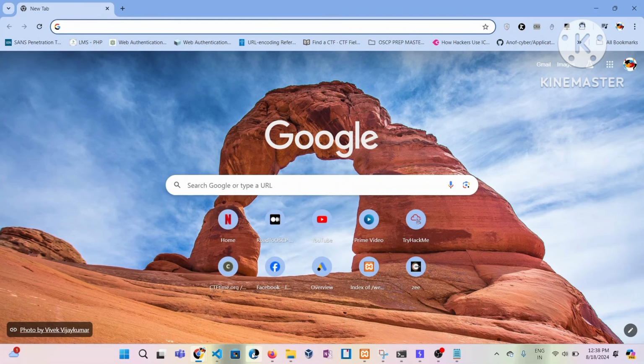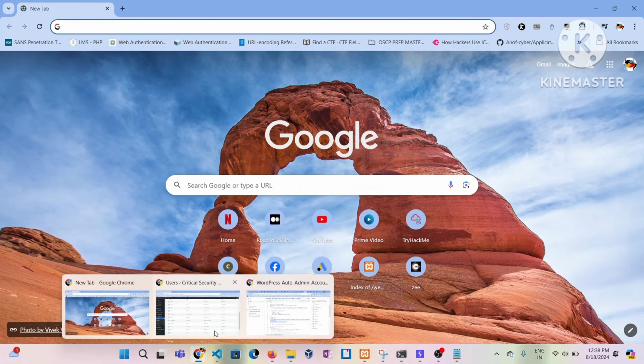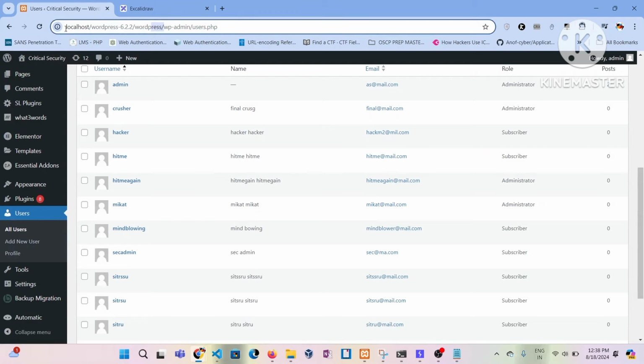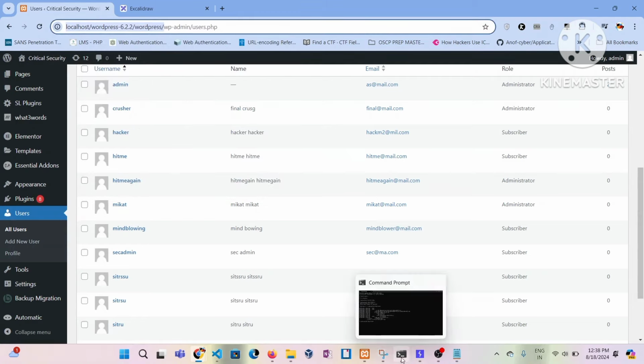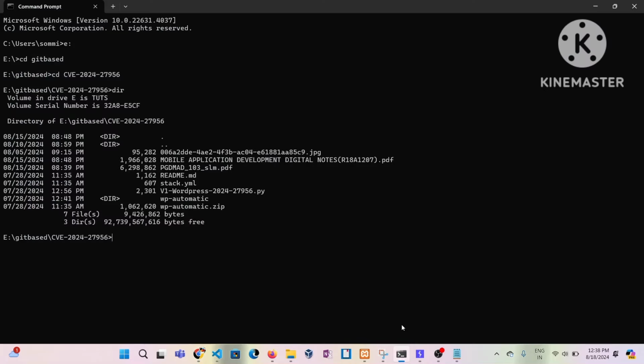Let me copy the URL of my WordPress site, and this is the URL of my WordPress site. So if you find any WordPress website out there in the wild, and if you're finding the csv.php in the appropriate location, then you may go for this particular checking. At the same time, for the webmaster, if the CSV file is there, then you may rename the CSV file so that an attacker cannot use it directly. Okay, and at the same time you may update the plugin to the latest version.